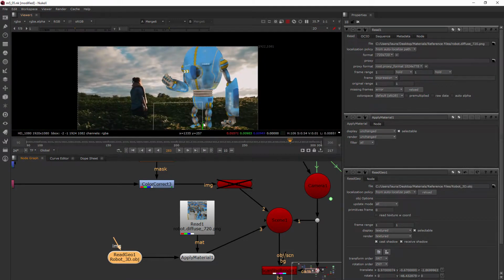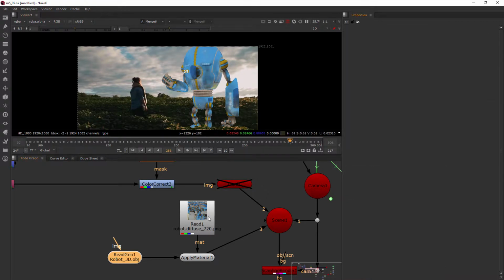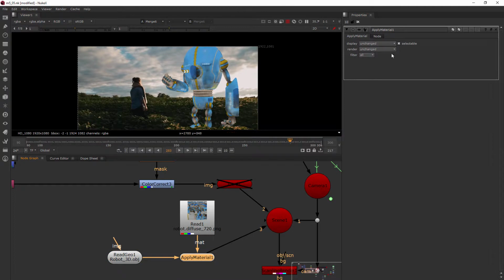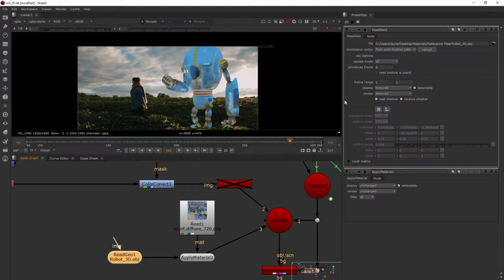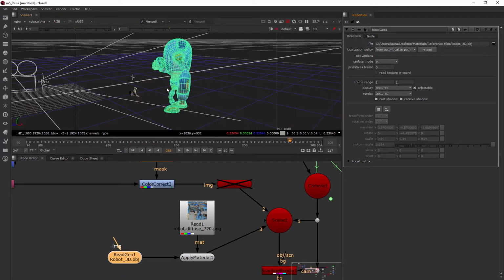Now, I'm going to play around with the scale a little bit so we can look over the top of the robot himself. So if we come in here, we want this one. And I just want to jump back over here.